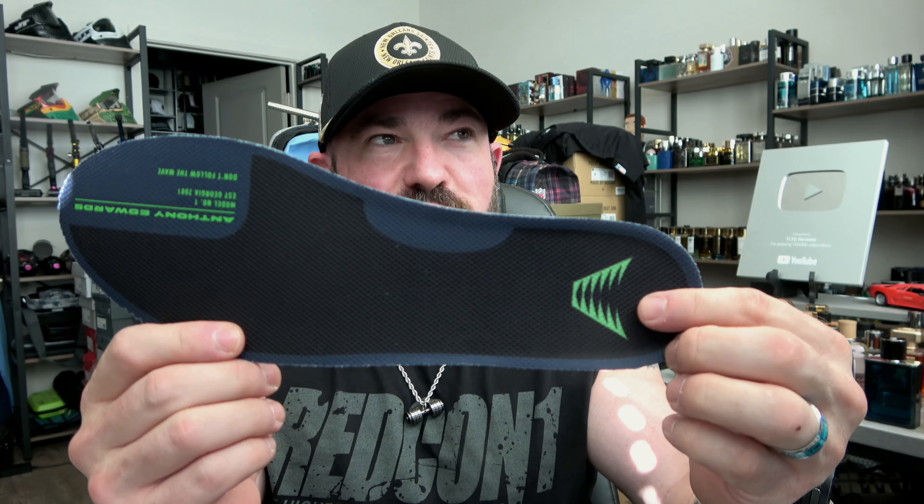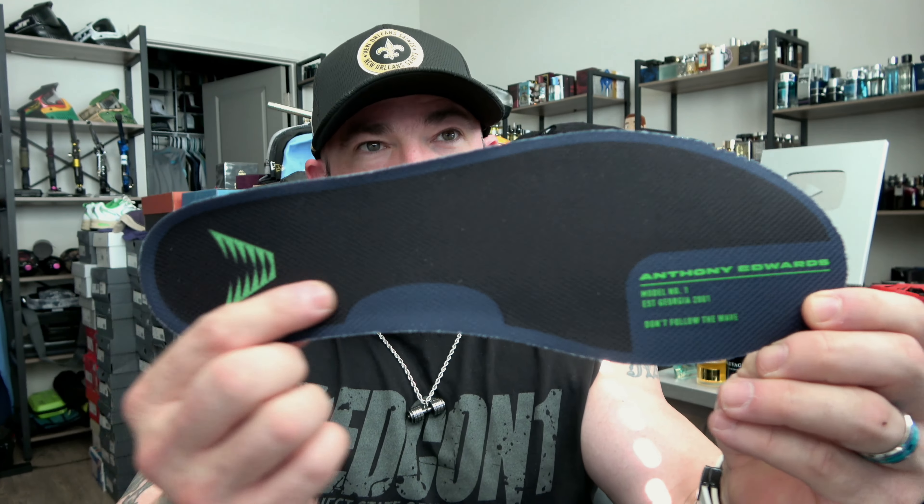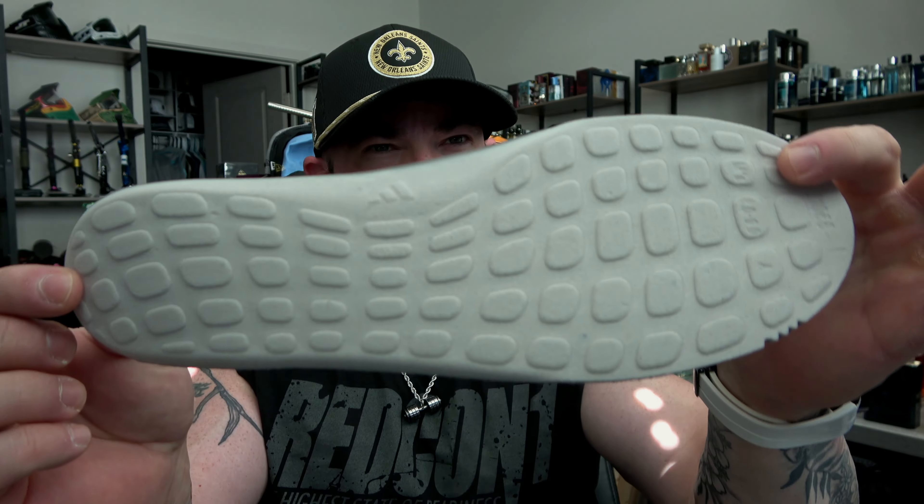Let me attempt to get this insole out — it seems like it's fit in there perfectly. Geez, it's like an absolute nightmare to try to get this out. I'm determined though — got it. So all that for a basic cheap insole, but at least they switched it up with green on the print now, because the soft liner does have a cool print to it. It's just this basic cheap foam — it doesn't really matter.